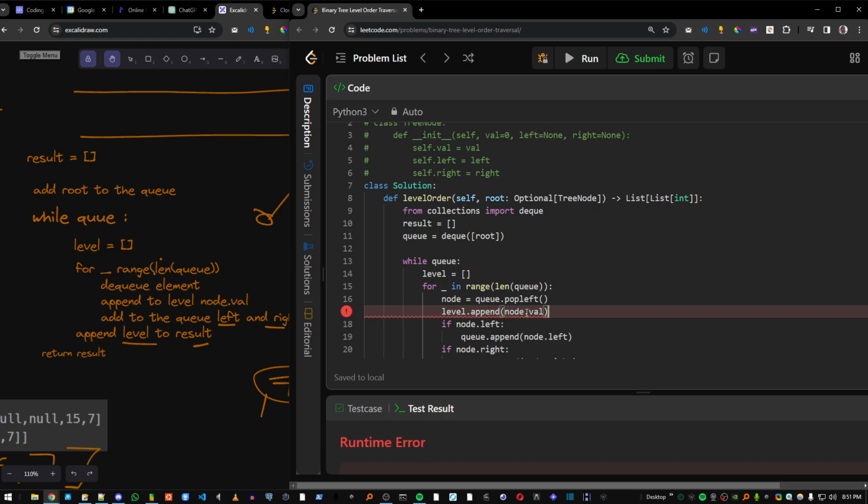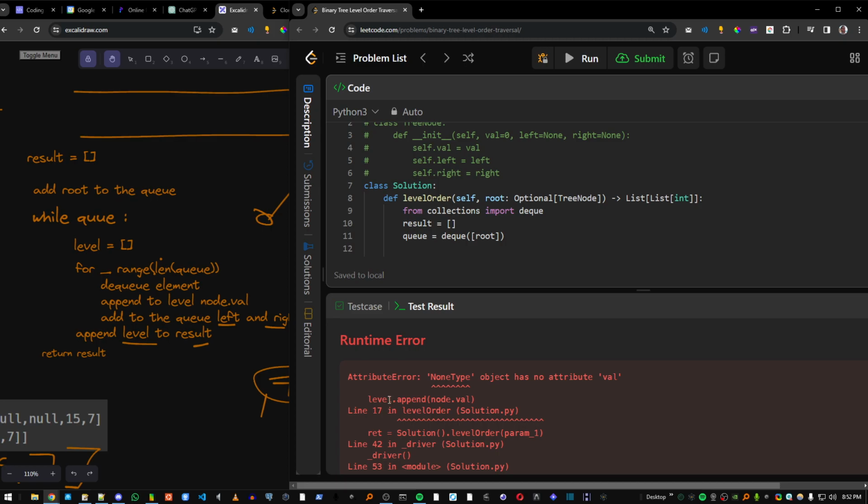We have defined what node is. Wait, can you repeat that? No, sorry, I thought we had not yet defined what node is. So it's as if the node is not even type attribute val.